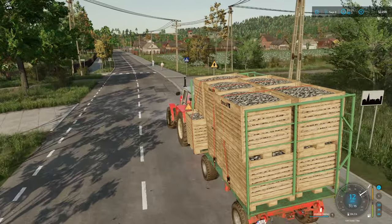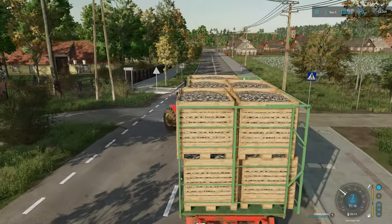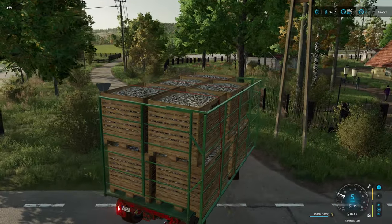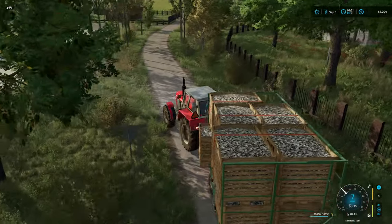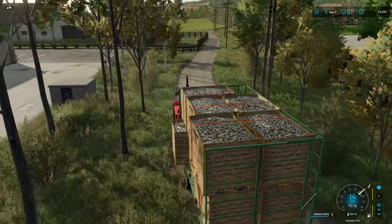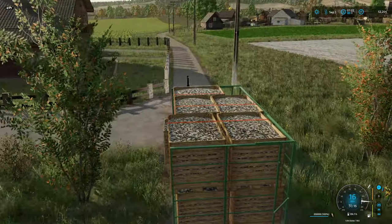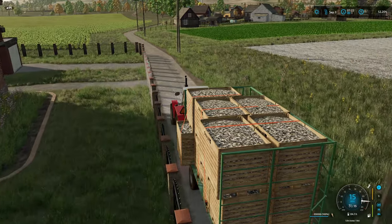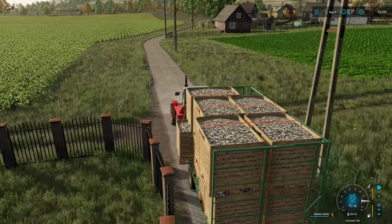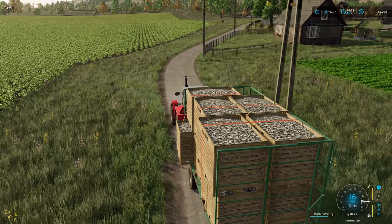With the carrots, I did manage to pull both of these full, very slowly. And we did have help from Zup Zup and the truck and trailer from there. Now, I was really hoping that the auto load feature was going to work and I could just drive around and pick up my carrots. It wasn't the case. Although it registered that it was trying to auto load, nothing actually loaded. So hopefully we'll get some sort of update for the auto loading.